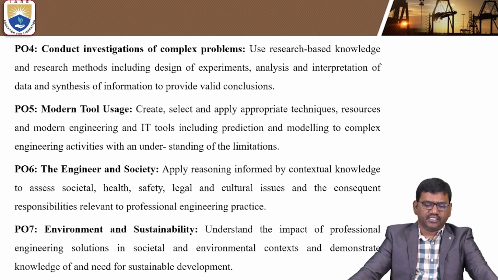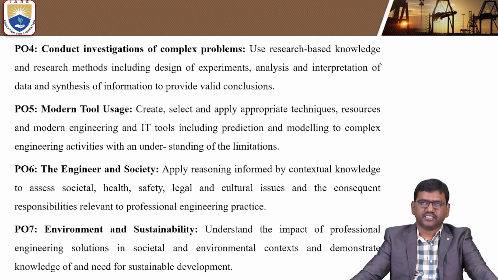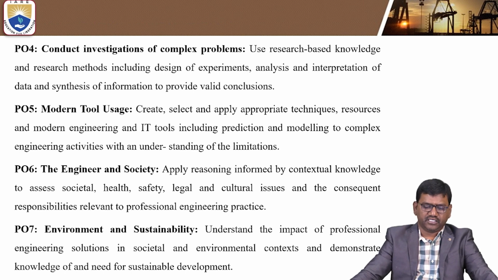PO6 is related to the engineer and the society. Apply reasoning informed by contextual knowledge to assess societal, health, legal and cultural issues and the consequent responsibilities relevant to professional engineering practice. PO7 is related to the environment and sustainability. Understand the impact of professional engineering solutions in societal and environmental context and demonstrate knowledge of the need for sustainable development.